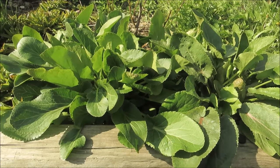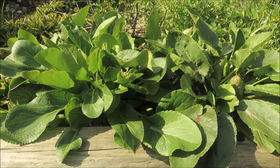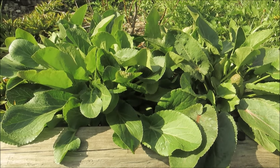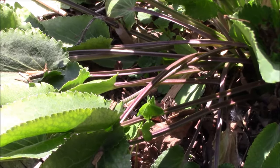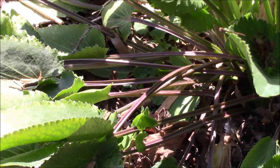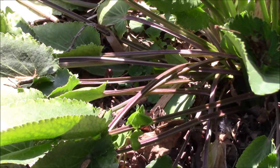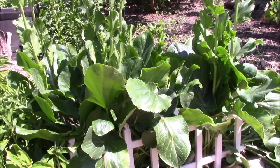Sea holly is a fast growing plant. In early May of 2023, this was the basal plant and it was getting quite large. Here is a close-up of the purple stems and serrated leaves. It doesn't require any fertilizer. In fact, they prefer poor soil, and fertile soil can make the plant sprawl.